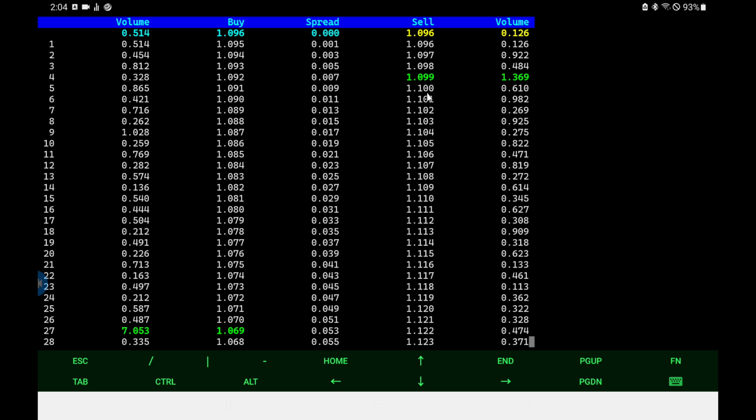The resistance level is where people want price at to sell. That way they can get out of the market with a very nice profit. And we can see from the ticker levels that we're not that far away from the resistance level. 96 to 99, you're looking at about 30 pips.